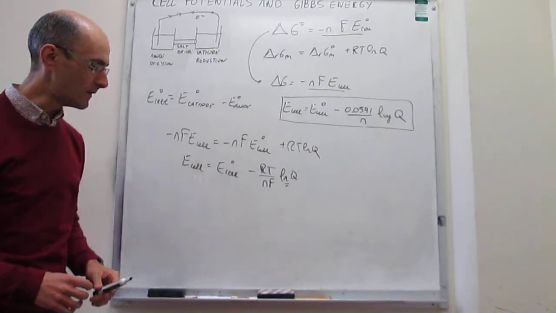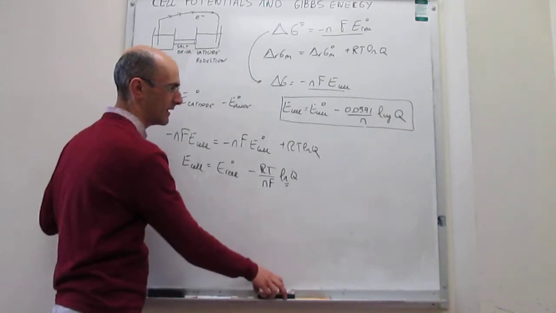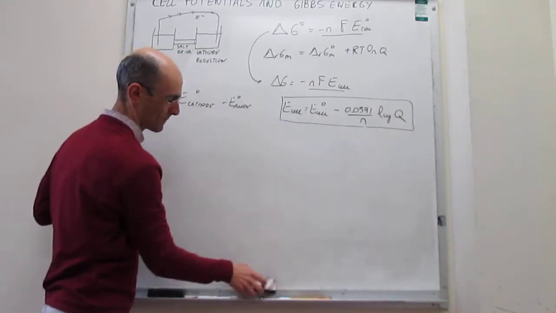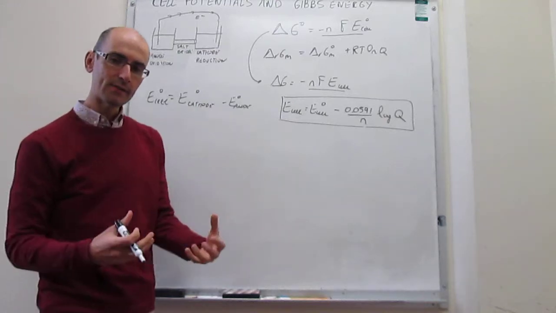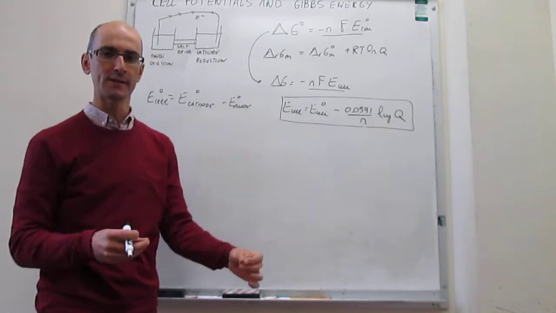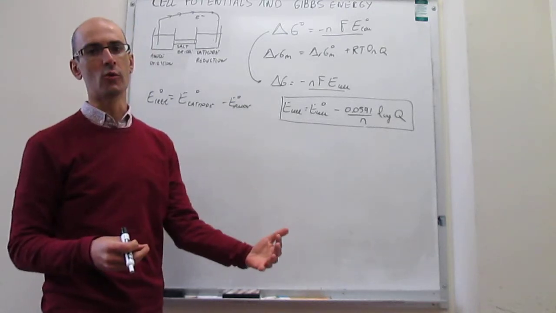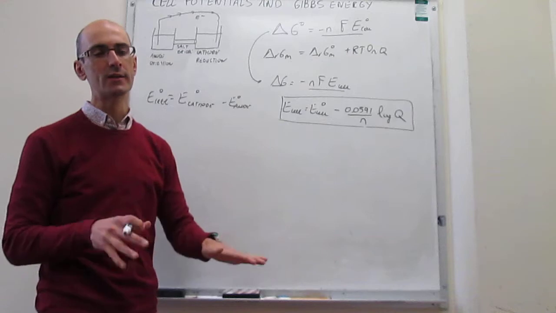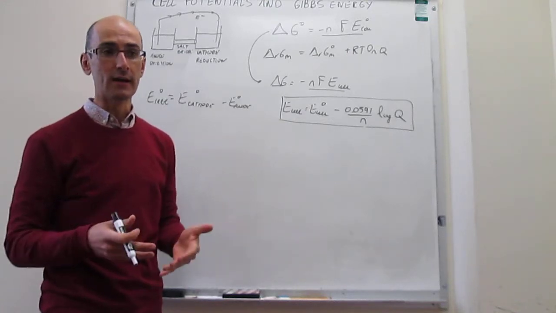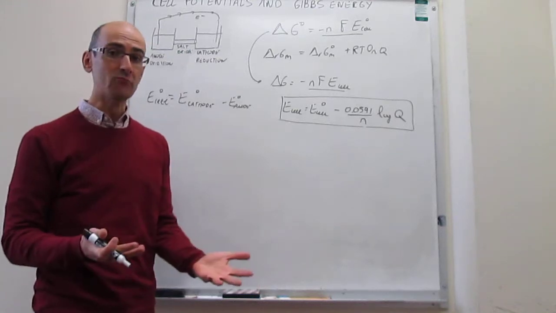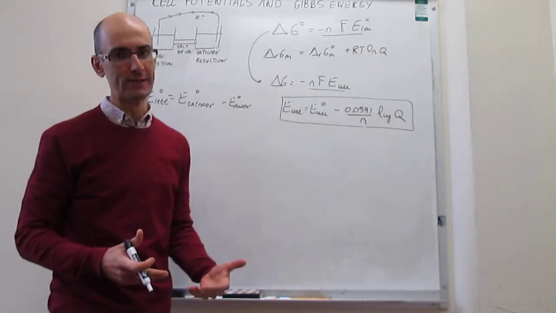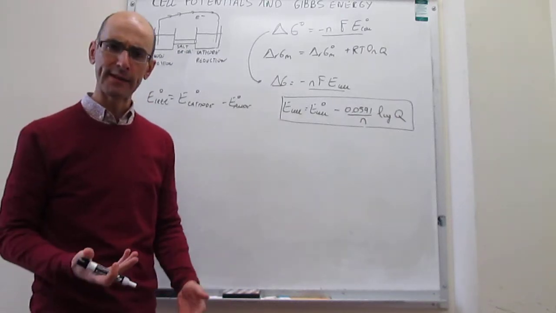Before we go to the next video though, I'm going to show you something that is going to be important, and that is what happens when you reach equilibrium. Okay, so the idea is that you might have a cell that is producing some electromotive force, right? So you have a positive potential, you let the reaction go by, and then as the electrons are transferred, the concentrations of reagents and products are changing, and eventually you will reach equilibrium, and then you won't have an electromotive force any longer. That's when your battery is fully discharged, right? So the question is, well, what happens then?